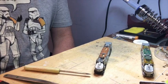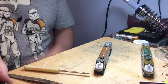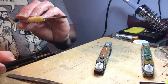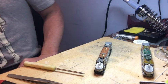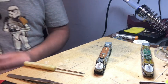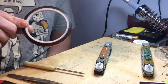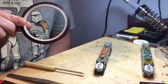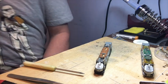So just a few tools that I always find to be very handy. A pair of tweezers, a small bladed screwdriver, sometimes maybe a little bit wider bladed screwdriver, an X-Acto knife, and then so many decoders really benefit from having the Kapton tape. And I bought this, you know, 5 years ago, and essentially a roll in N-scale will last a person essentially a lifetime. So these are just some of the basic tools that I have.